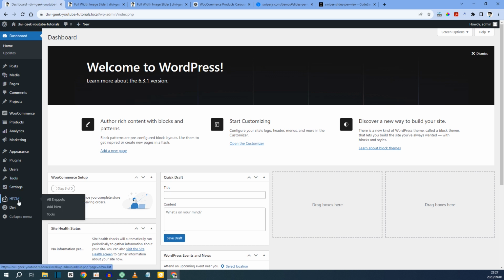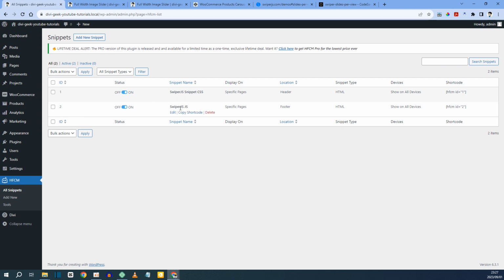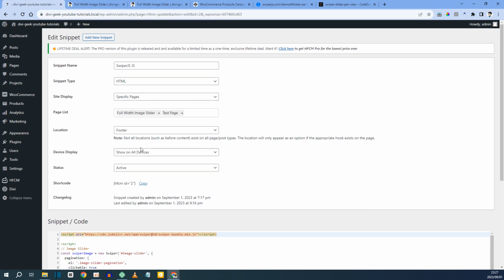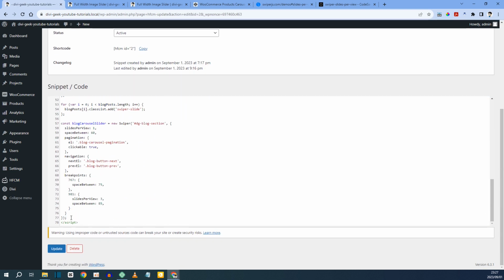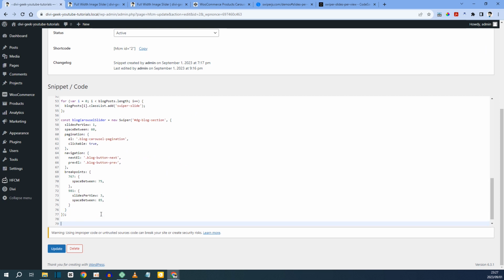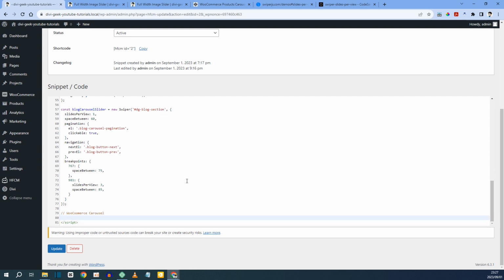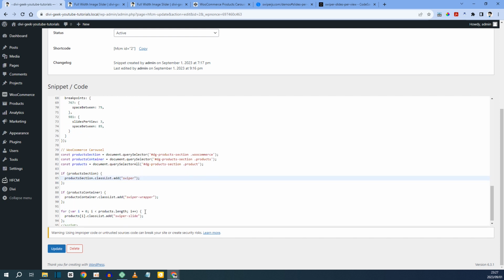Then I'm going to come to the plugin we installed, go to all snippets, and open the JavaScript snippet. Come to the bottom here, and then I'm just going to add another comment, and this is the WooCommerce carousel. I'm just going to paste that there.